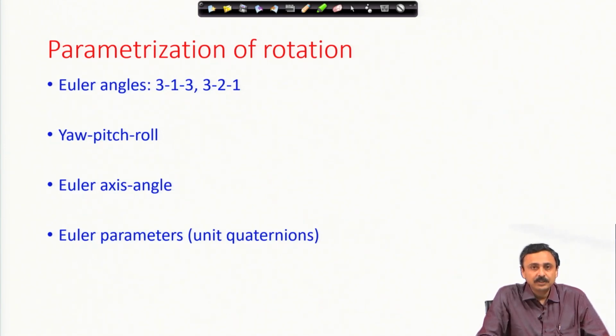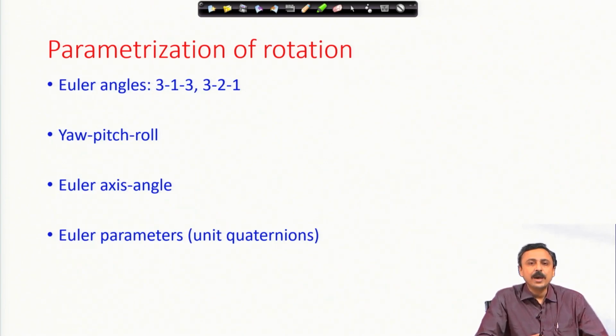Rotation can be parametrized by Euler angles. What is the meaning of parametrization? You know that a rotation can be fixed by specifying three quantities. Now, how do you find these three quantities, or what representations are these three quantities? That is answered by parametrization. Therefore, we will have a rotation matrix which is a function of certain parameters, in terms of which I can represent this rotation. For example, in yaw pitch roll, the angles psi, theta and phi parameterize the rotation.